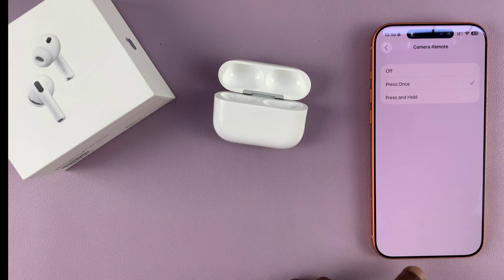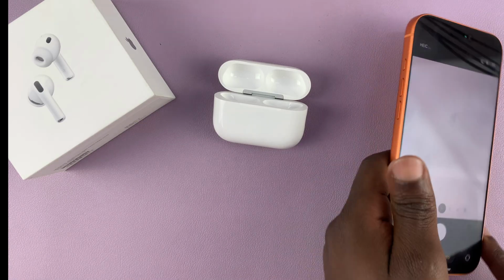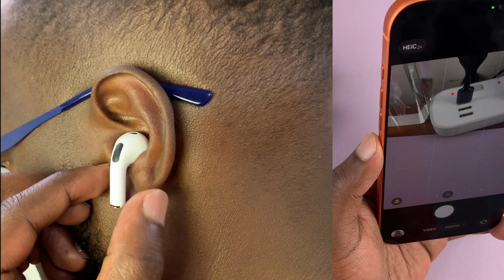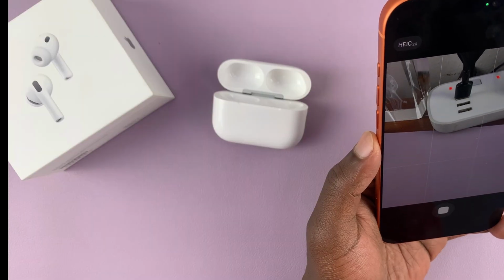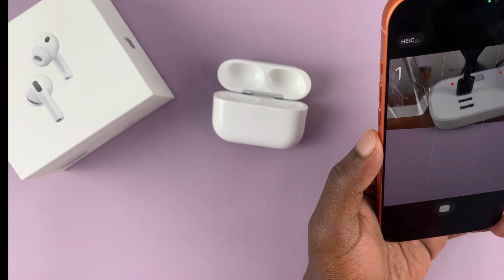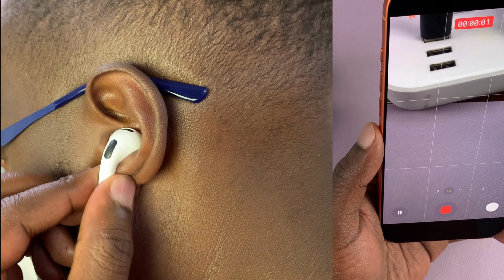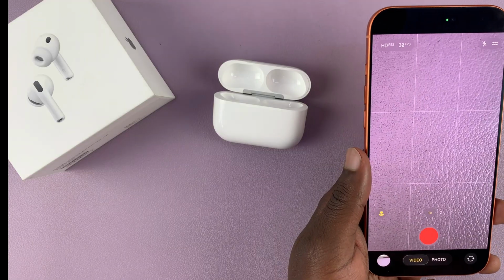So for instance, if I enable that, and now if I want to take a picture, all I need to do is launch the camera up, and then I can set it on a tripod or something. And then all I have to do is to press the AirPods once, just like the play and pause. So if I press once like that, it takes a picture. Okay, and if I press again, it takes another picture. Now if I wanted to record videos, I have to put it in video mode, so that when I press once, it starts recording a video, and when I press again, it also stops recording that video. So those are your camera controls.